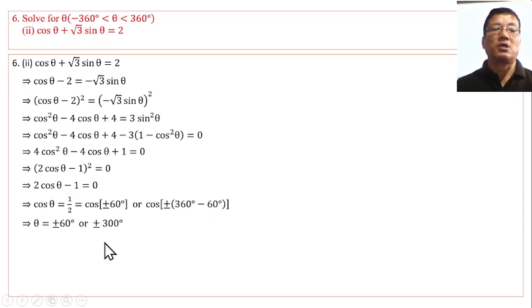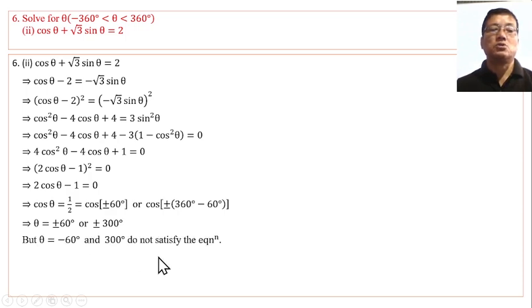Equating to theta, the value of theta. But theta equal to minus 60 and over 360 does not satisfy the equation. Angle and symmetry, the quadratic equation is satisfied. Both sides squared, the result may have extra solutions. Then probably the value of theta is 60 degrees or 0 or other angles that satisfy. Squaring.